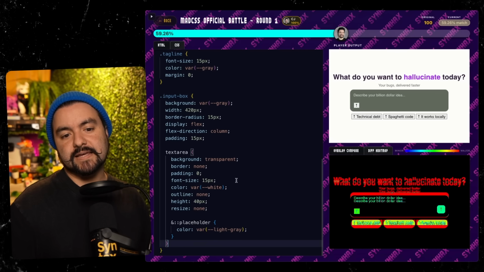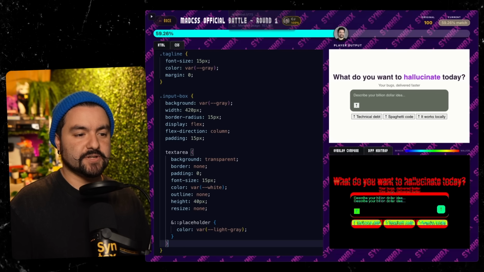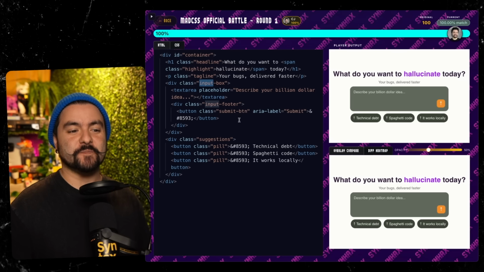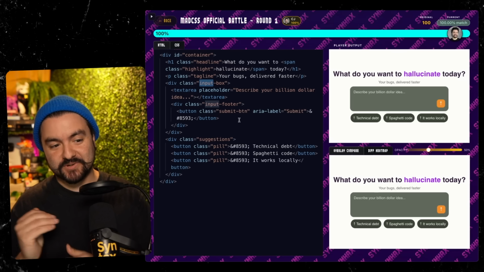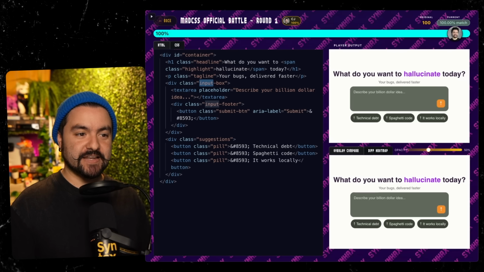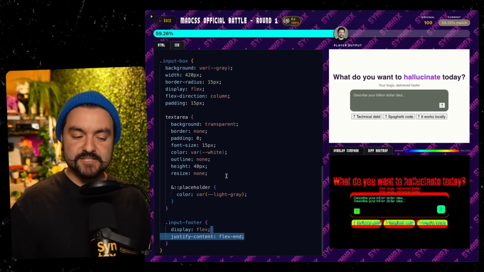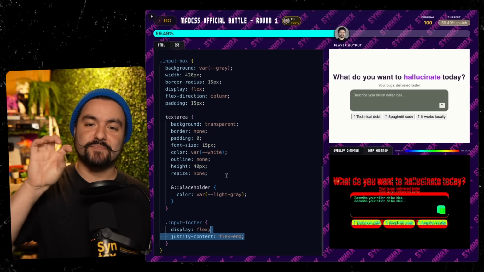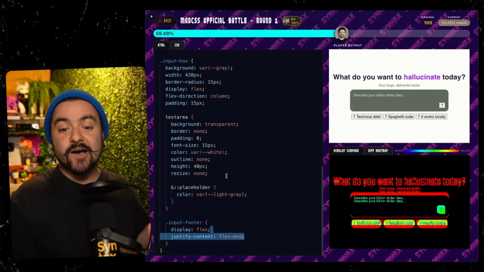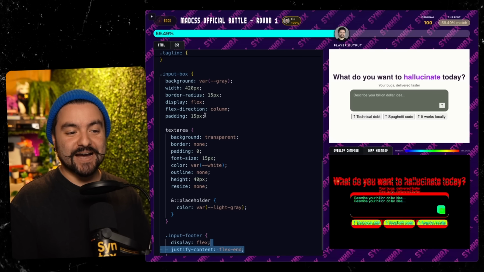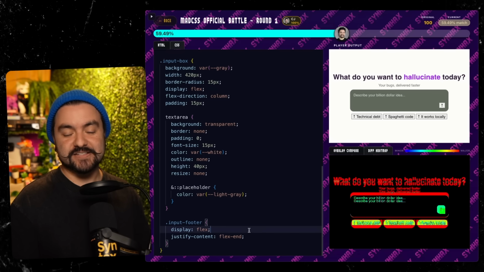All right, now it comes to styling that button inside the input box. And you'll notice it's wrapped in a container, this input footer. So in my mind, that should be a flex box where you just flex in the button that's inside of it. And that's exactly what the solution does. So target the input footer, set the display to flex, and justify content flex-end. So that pushes the button to the far right. And now you don't have to worry about padding or anything else because the padding is already set by the parent. And we can just directly start to style that button itself.